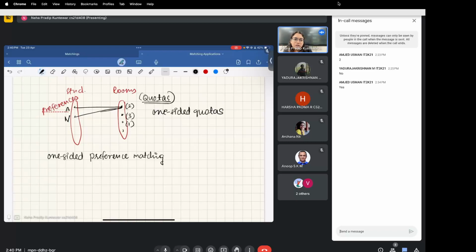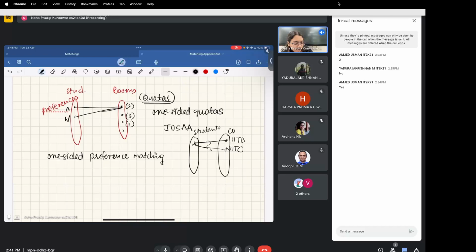Okay, so one example that is very relevant is your JoSAA allocation. If you give these exams and you are applying for colleges, JoSAA uses some matching algorithm. Here you have students who have their preference list. So let's say student 1 prefers, let's say IIT Bombay, somebody prefers NIT Calicut or something. These are some preferences that the students have.